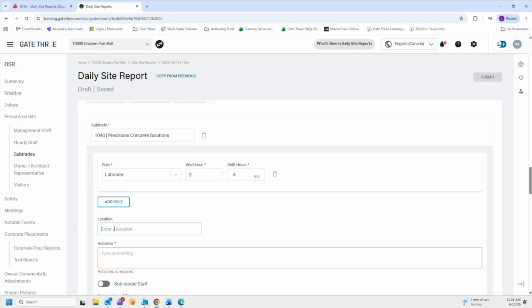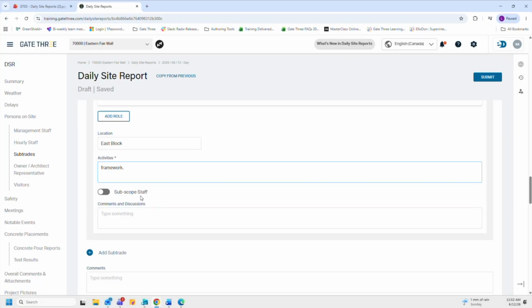This location field is to indicate where on the project the subtrade worked, if I need to. So let's go ahead and type in East Block. Okay. And then for activities here, it's a required field, so we will capture what work this subtrade did. Let's do formwork, for instance.